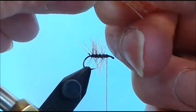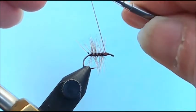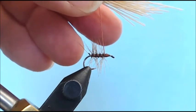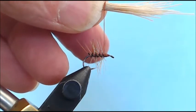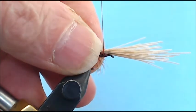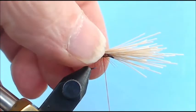I'm pinching the length of my shank — pretty much right at the eye. When I transfer it, I bring my thread back to where the hackle starts, which makes my wing stick out just a little bit past the back of that hook. I come up, pinch my thread without pulling hard, come right underneath it, around the top, and slide it right down onto the top of that hook. I bring the thread right back at the front part of that hackle and all the way back around again — now it's all locked in.